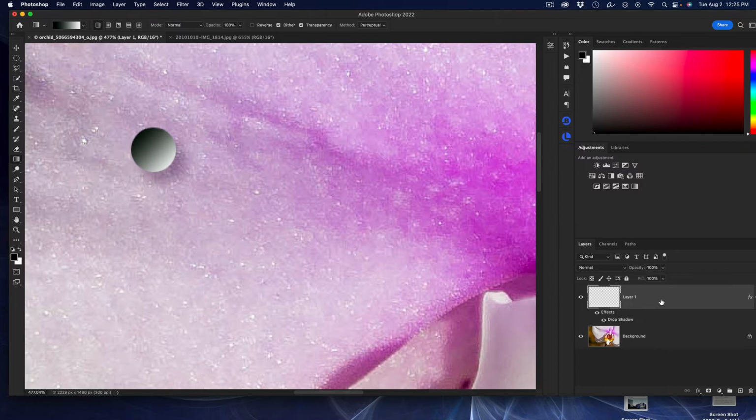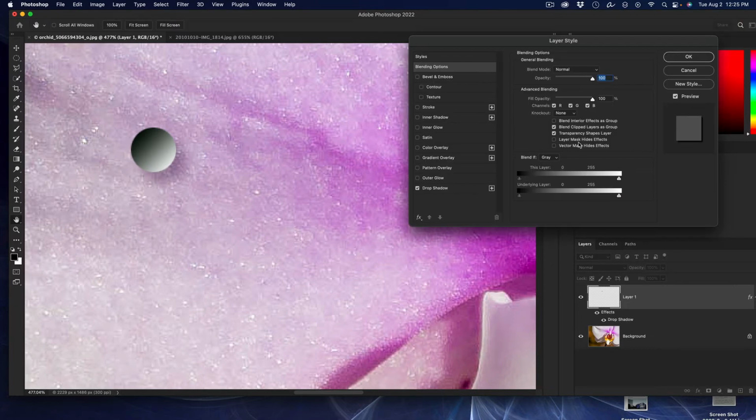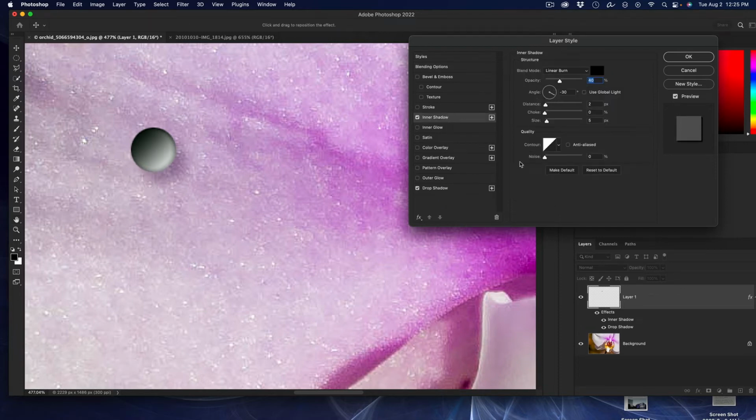So open up the effects again by double clicking, and this time instead of a drop shadow we are going to do an inner shadow. So make sure you're selected with it. And now we're on that. So linear burn again. We're going to do a direction of -30. 2 pixels, 0 choke, 0.5.